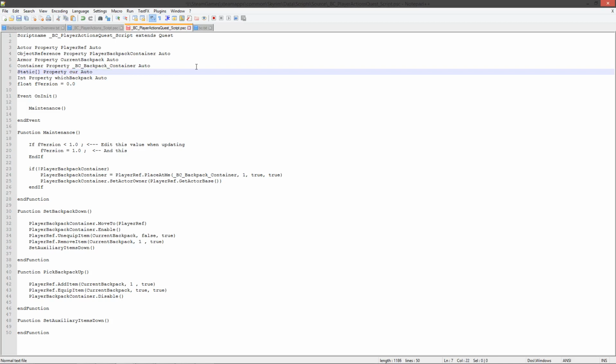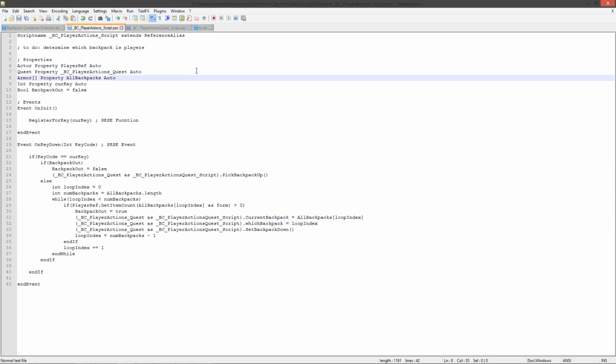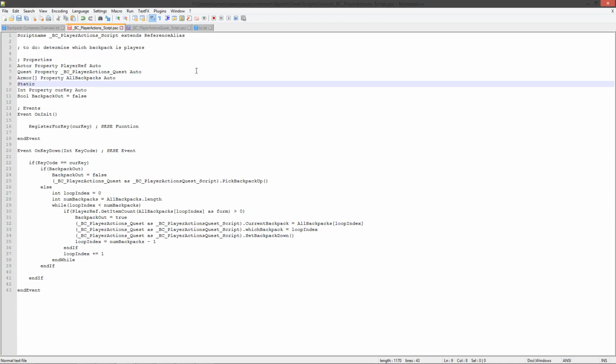Per current static backpack. We're going to get rid of the winch backpack. We're going to put it here. Okay.